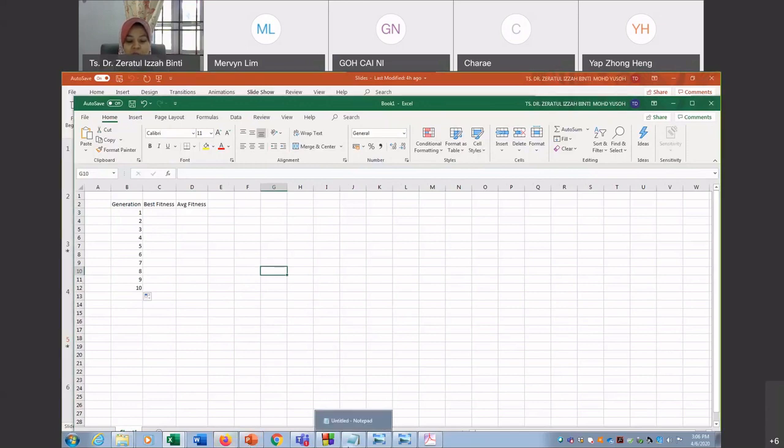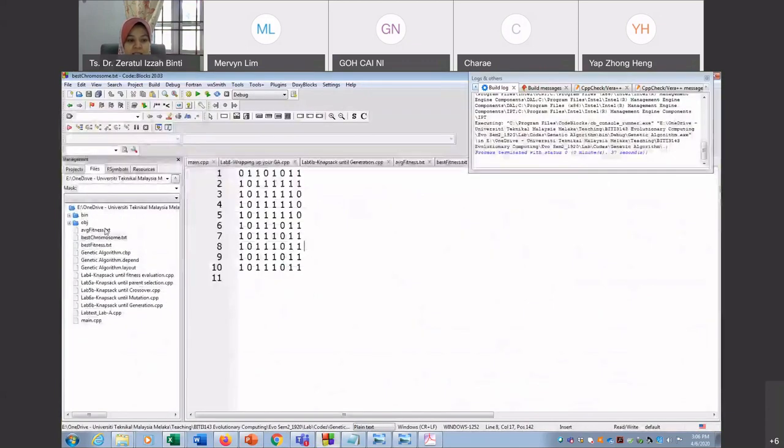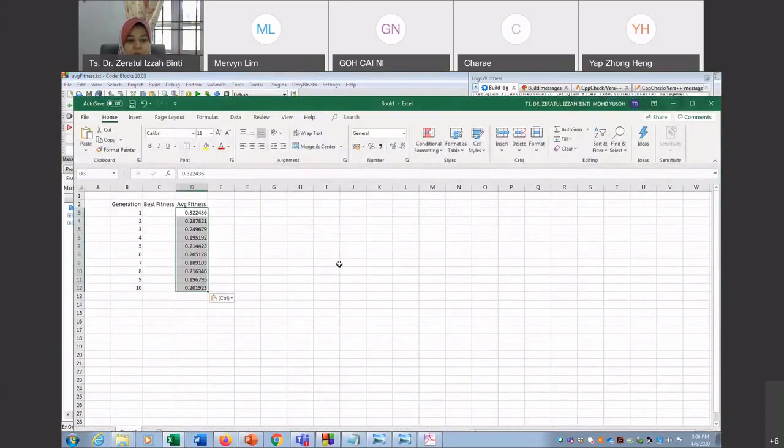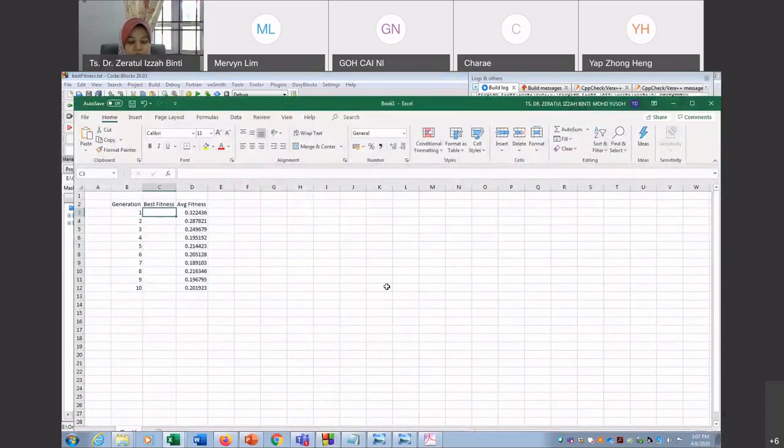I will copy the values from the text file that was generated earlier. The average fitness is this. The best fitness is this. Okay, so I will make a graph out of this data.